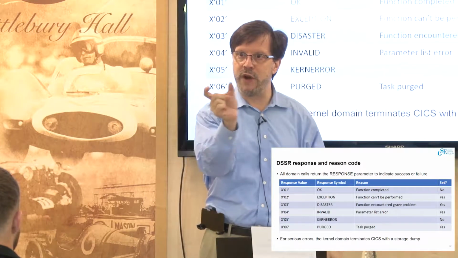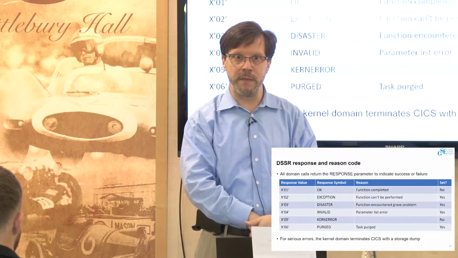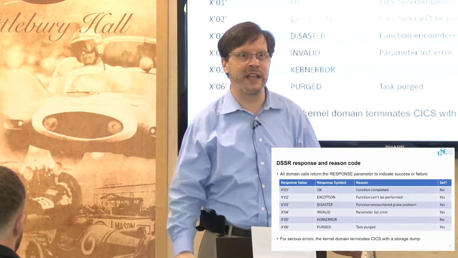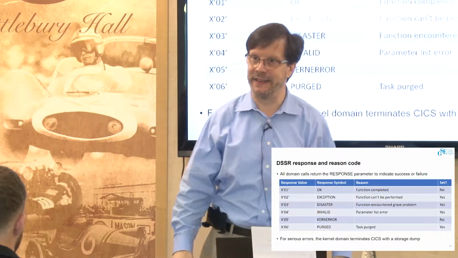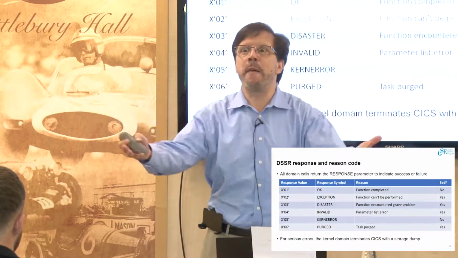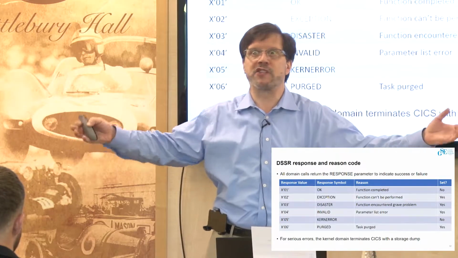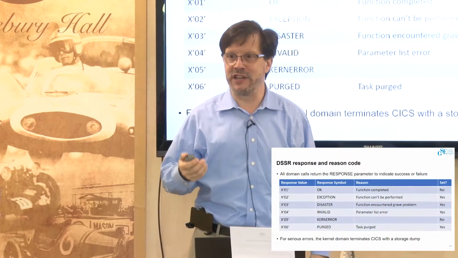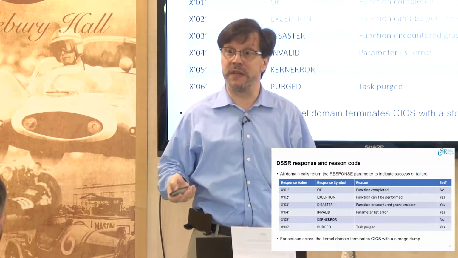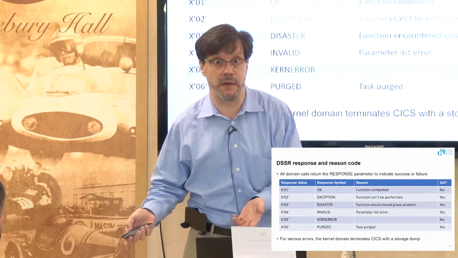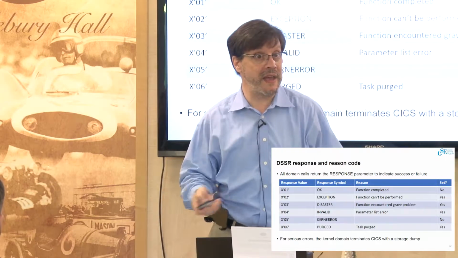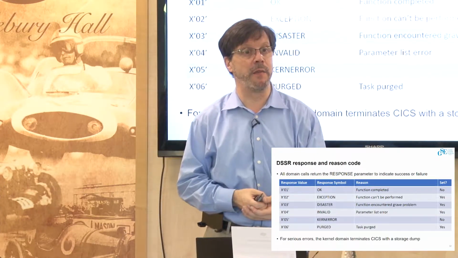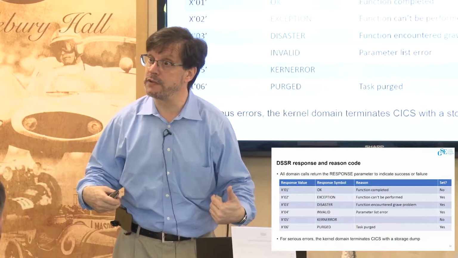Row 2, column 10 is the address of storage manager get main free main. Chances are, if you look at a domain gate table, you'll see this repeating address. When you see the same address repeating 5 or 6 times, you know it's the kernel error routine because most of the table looks like that, right? If you zap that address into storage manager get main free main, the region will come down lickety-split, faster than you can blink, yeah? Because somebody does a get main, and it just says function not available, and CICS goes, oh my God, and falls over dead, yeah? So it's an example to show you that, yes, it could be a serious error, or it may not be a serious error. But we don't know. It depends on what function is not available. And that's how it works under the covers.